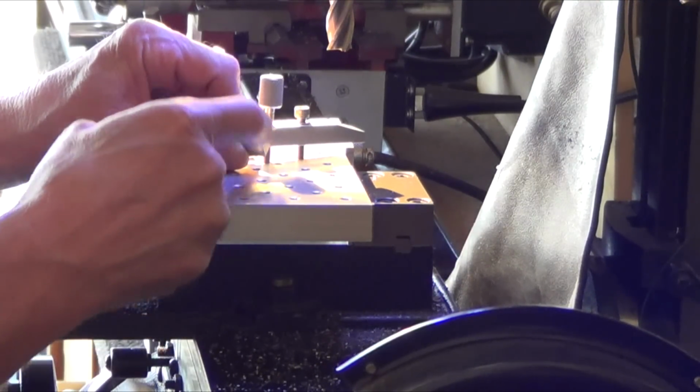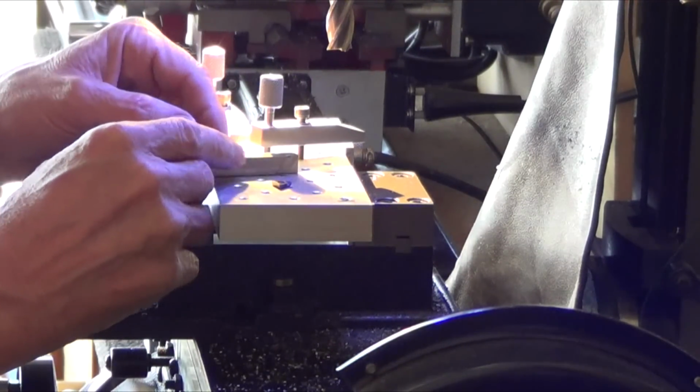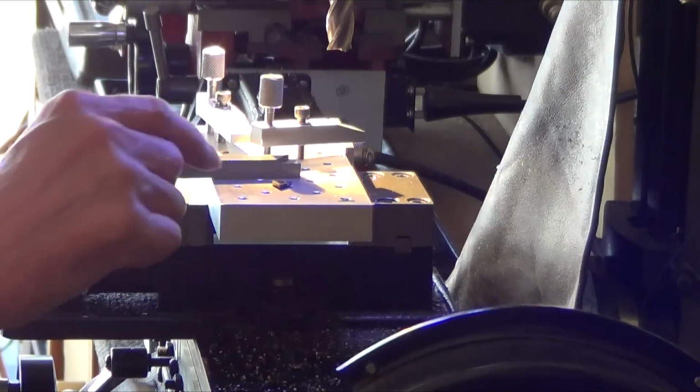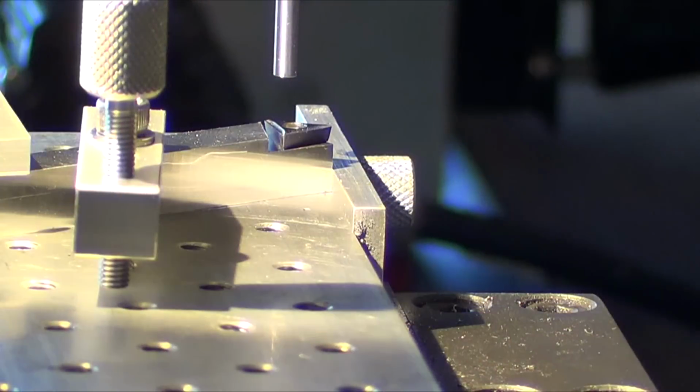So now I've got to cut the other angle. Well, actually, shouldn't have taken it out. I don't know. It doesn't matter. I guess I'll put it back in. It doesn't. Oh, yes, it does. It has to be square. Shouldn't have taken it out because I got to do the hole next. All right, put it back in. All right, I've zoomed in as far as I can, and I hope that's in focus.